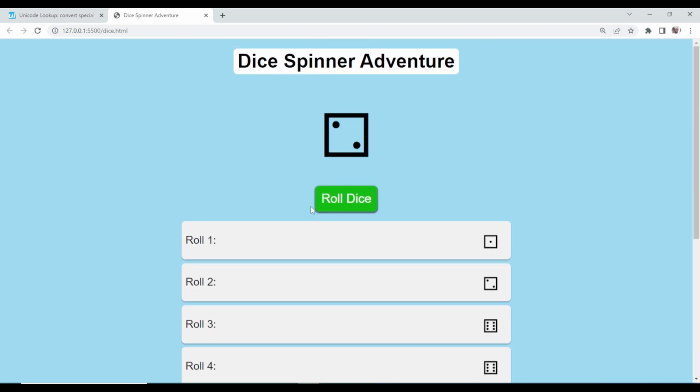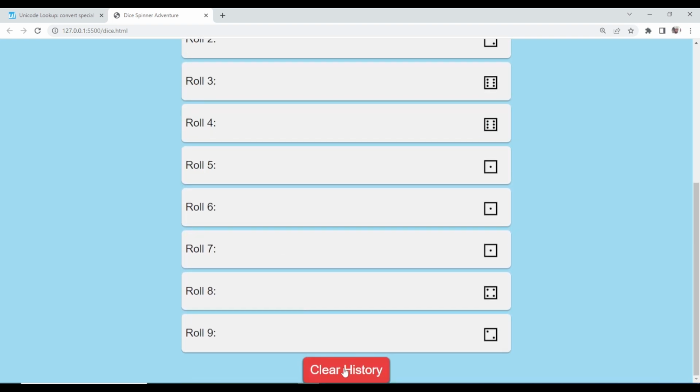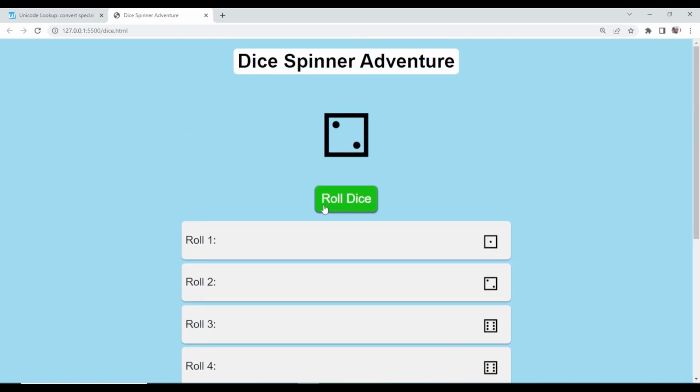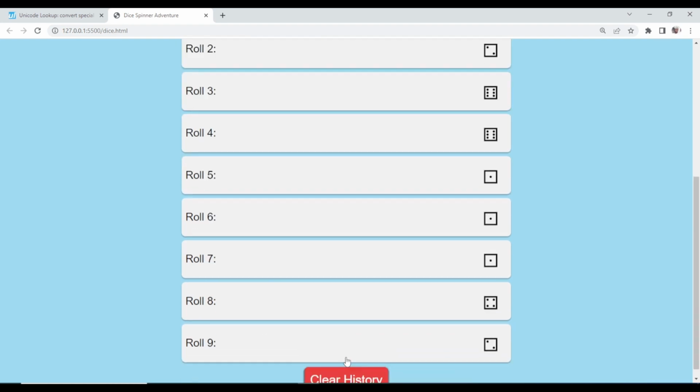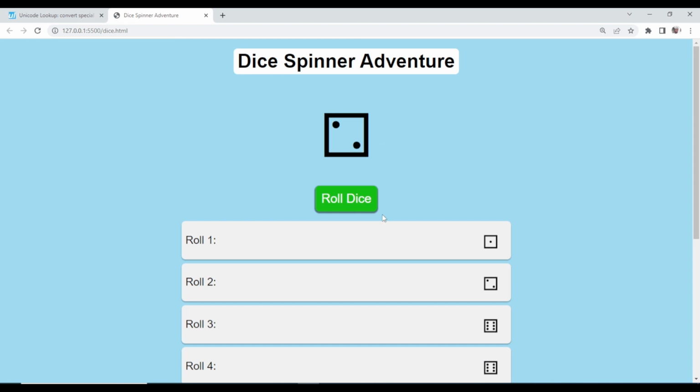So there's one thing that is left. When you click this clear button, it's going to clear this list. That's what I want. I want it to happen when you click this. You've seen that if I click this, nothing happens. So when you click this now, I want it to clear this list.